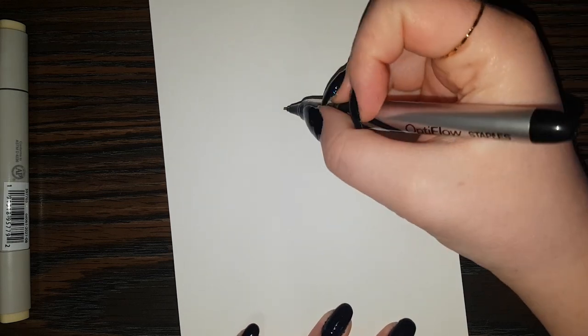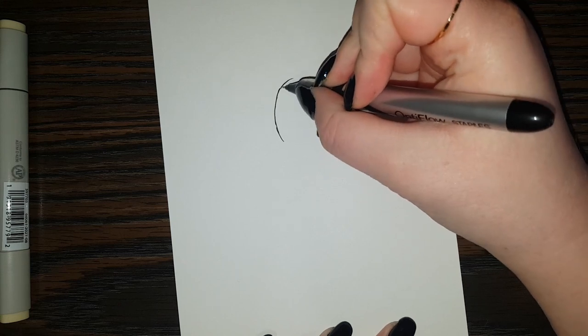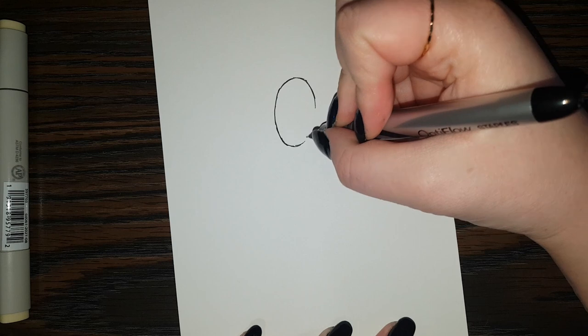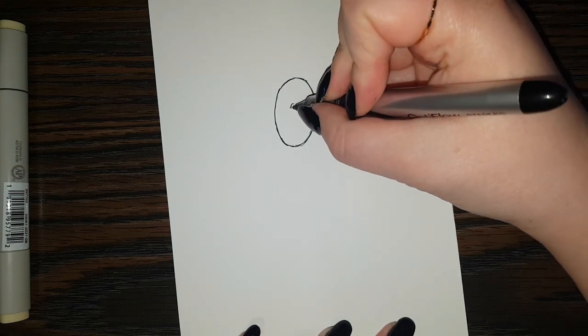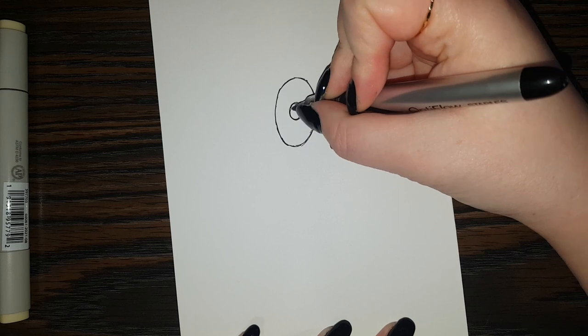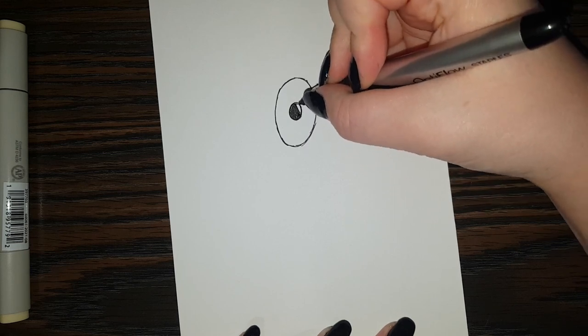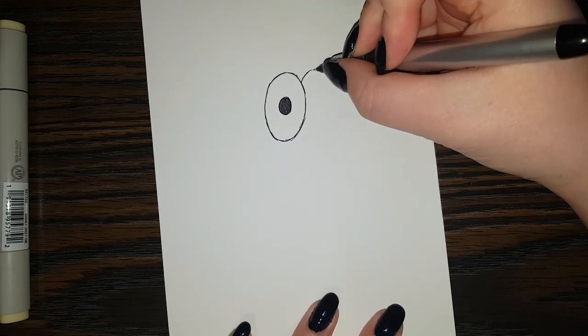Alright, so I'm going to get started drawing Tilly with the eyes. I'm going to do a big oval right here. Like that. And smaller on the inside. And we can color that one in black. And now next to that, we're going to do another one.